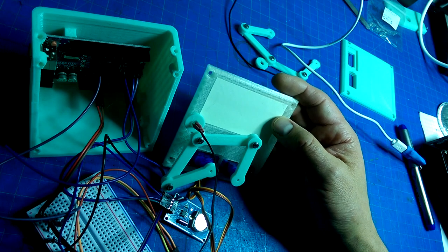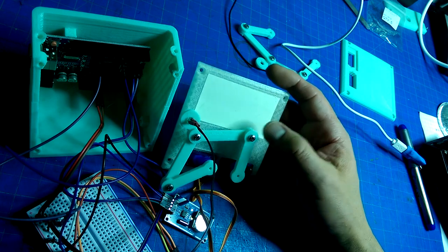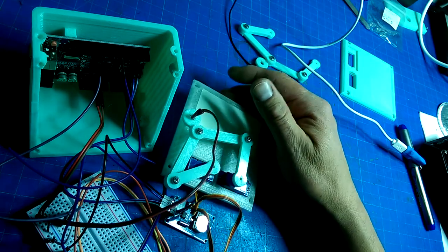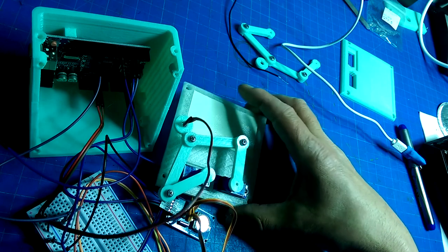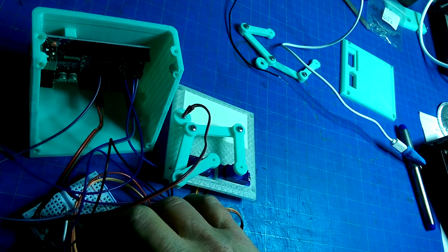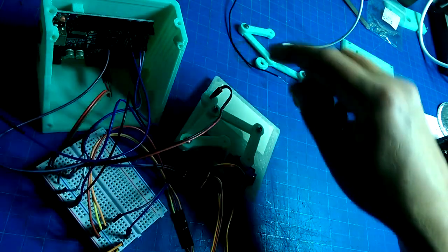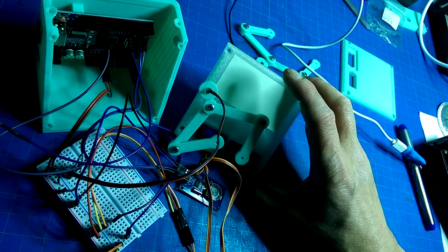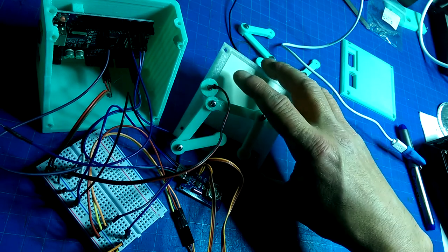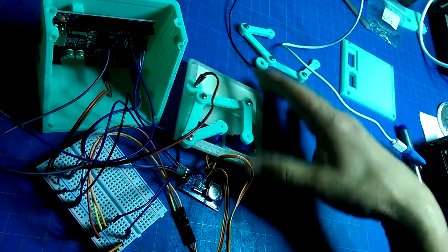And this is my build of it, and I'm going to go through a few things that I discovered while I was building it, including a slight modification to the circuit that I needed to do in order to actually drive the LEDs that I had. There's not quite enough power left over once you have powered up the servos and you're drawing. You don't have enough current left over to light up the LED, so a simple transistor switch is what I used to pull power directly from the 5-volt rail rather than from a pin. So the pin actually controls a transistor, and the transistor acts as a switch to switch current on and off on the LED.